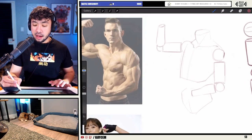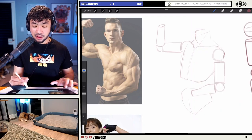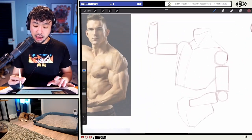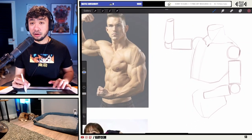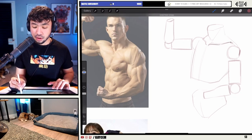Okay, but now let's go in, and I'm going to just work on the anatomy of the torso really quick. I'm just going to make it look a little bit nicer so it matches the other models that we've drawn here. And then we'll draw out the arms, and I'll slow down a little bit for the arms. All right, so I'll show you guys how I speed run drawing the torso.